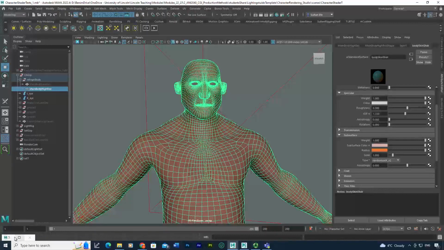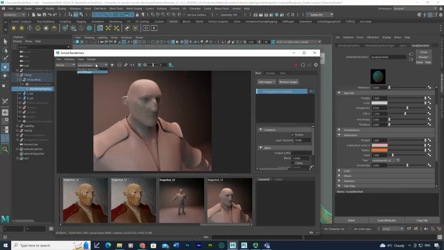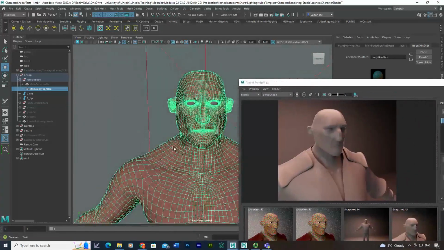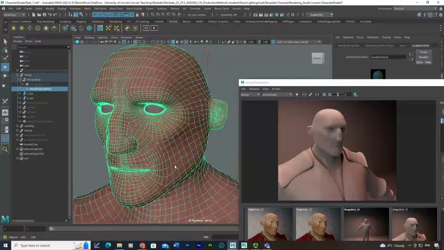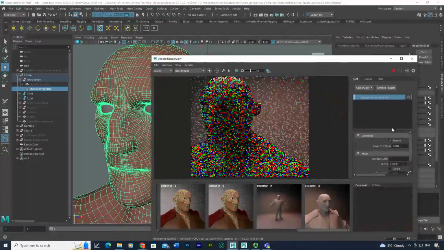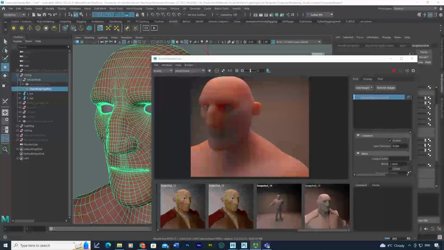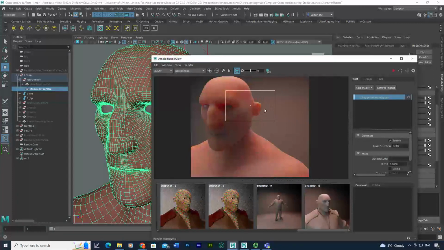What I will do, I'll just do a quick render. We are in perspective, and I want to get closer to this part. And let's do a quick render. And whilst it's rendering, what I like to do, actually stop it, and then I want to use this crop region and just pick a section. I don't want to wait for the rest. Maybe I'll just pick this section and just rerun it.